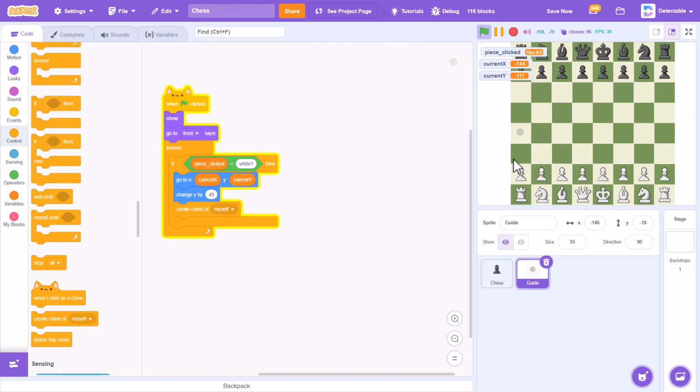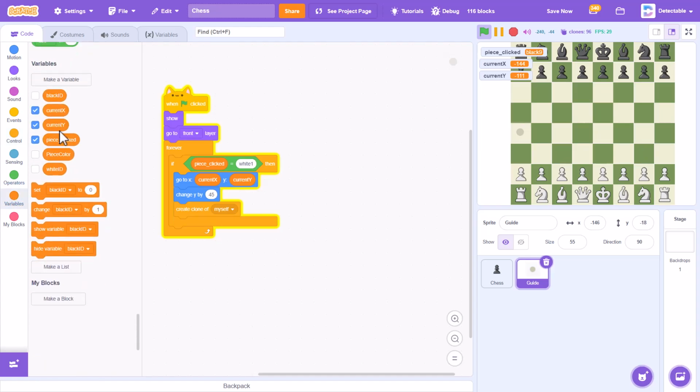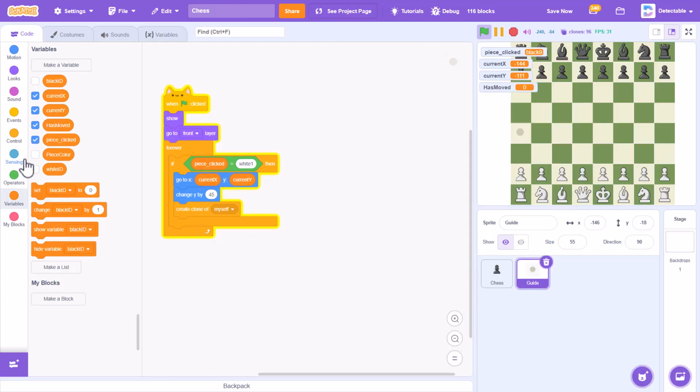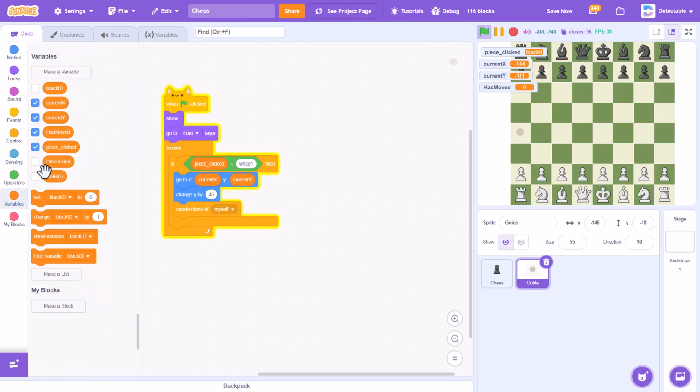But when we just started, everyone knows the white chess piece can move 2 steps on the first go, and afterwards they can only move 1 step. So what I can do is create a new variable called has moved and check if.